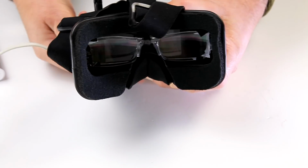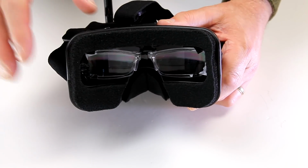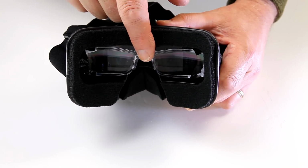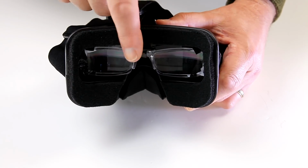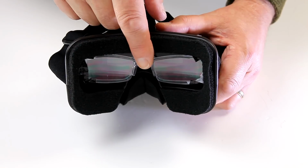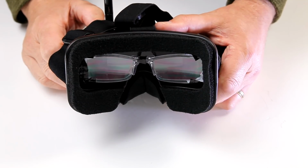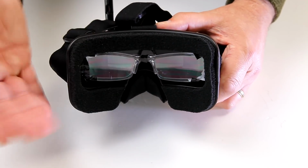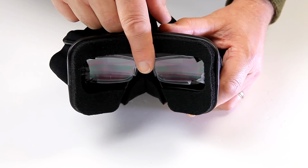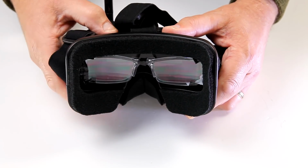When I say I've played around with it, I have played around with it, because I've actually added the glasses, and I've had to do this on all my goggles. I've got various sets of goggles now that I've reviewed and have bought, and every single pair I've had to do this on. That's purely because of my eyes. But I get them from the pound store in the UK, or you get them in the dollar store. They're just purely reading glasses. I cut the arms off and I just pop them in, usually hold them in with a little bit of hot glue, and then I can always take these back out if my mates want to have a go with them. It's purely for my eyes, like I say, but with these on, I'm seeing every single pixel absolutely clear as anything in there, so I'm really impressed with them.